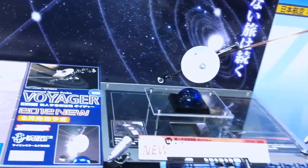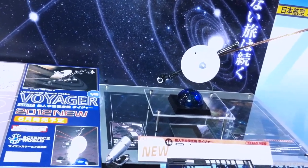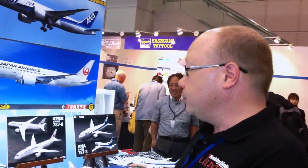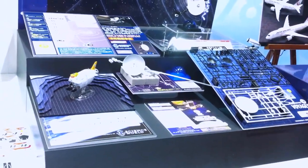Shifting gears completely, next to that we've got Voyager — yes, Voyager, which I believe has the distinction of being the first man-made object to exit the solar system — in a beautiful plastic kit here from Hasegawa. Personally, I would have liked to see it include a few little figures from Star Trek: The Motion Picture, but I'm kind of dating myself with that one. But we've got Voyager here from Hasegawa as a beautiful science kit.